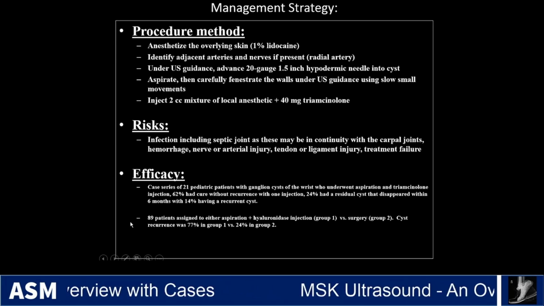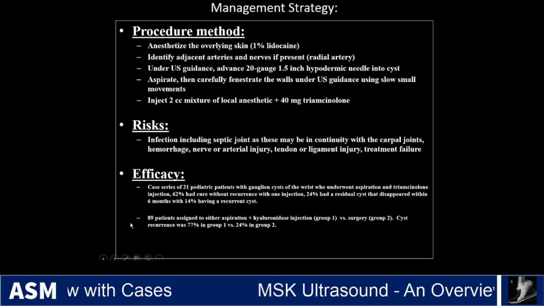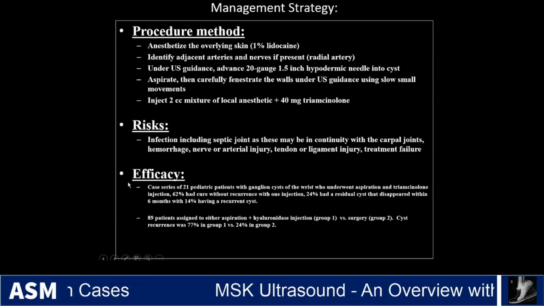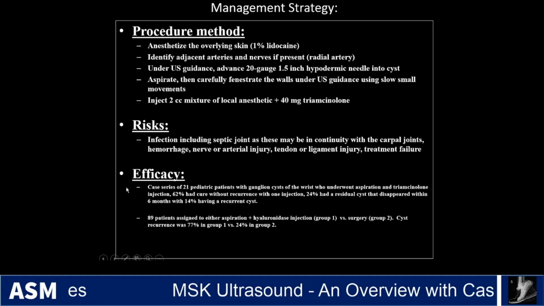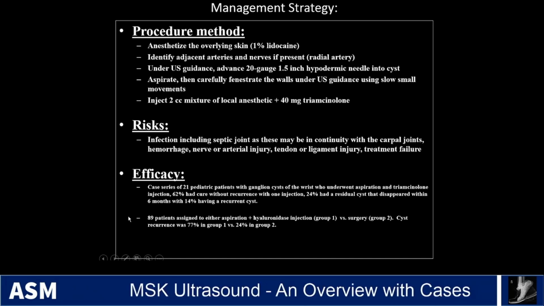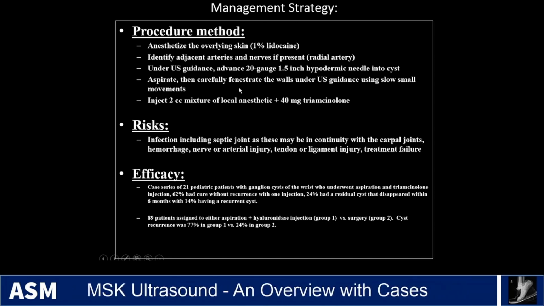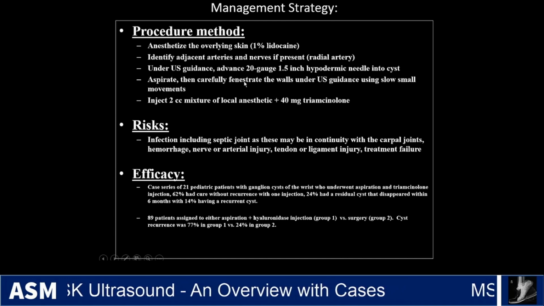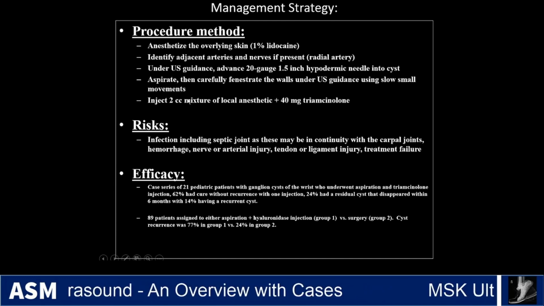Keep in mind, just like with the paralabral cyst, if this is coming from a defect in the joint capsules or ligaments, this may reaccumulate and may not be curative. So that's why some people advocate for fenestration and then wrapping it to hope that the walls will scar together.